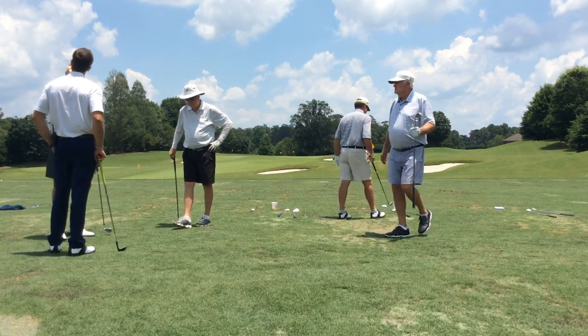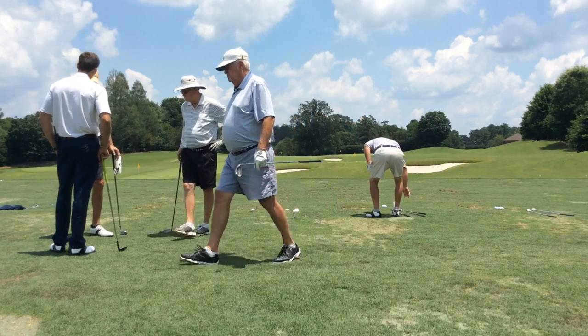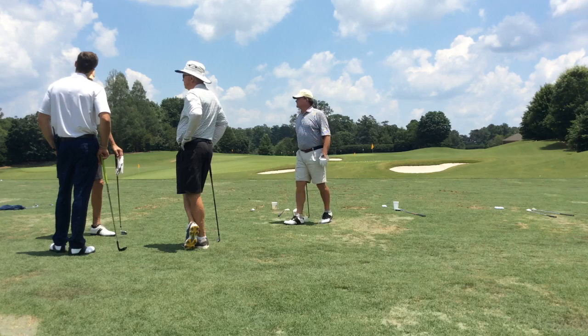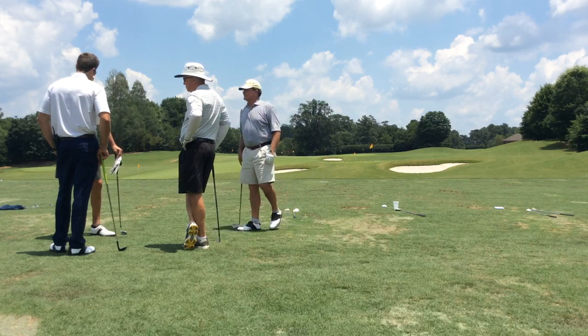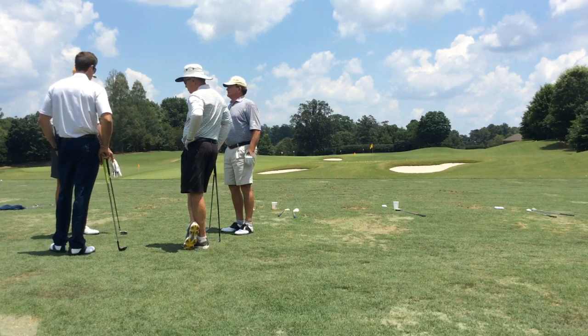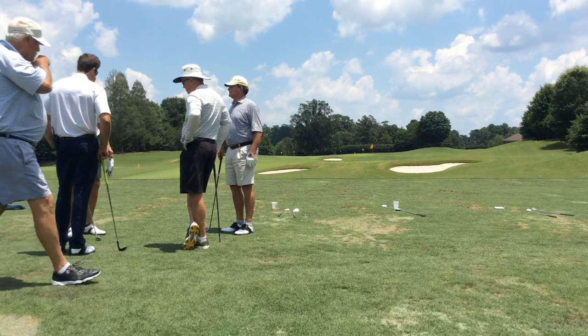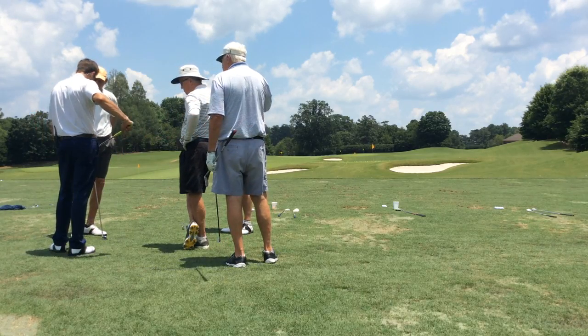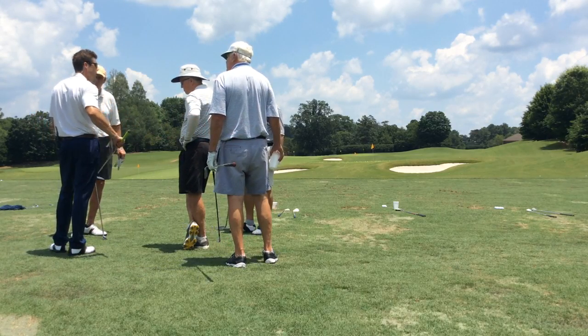When you're addressing the golf ball, looking at the golf ball, you focus on the back right hand edge of the ball, the back center. Where on the ball are you looking? The back center of the golf ball. Yes, sir. So not the back inside edge. Correct. So I'm focused more on the back center of the golf ball. And I want to hit it right in the middle of the face, depending on which club I'm hitting.